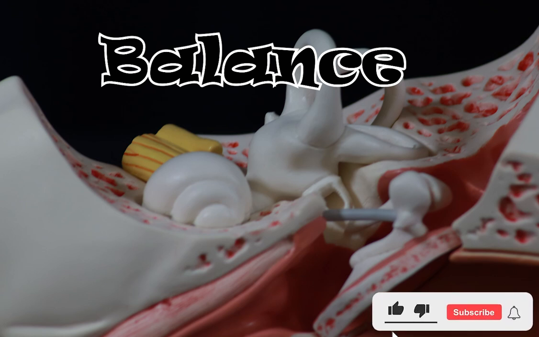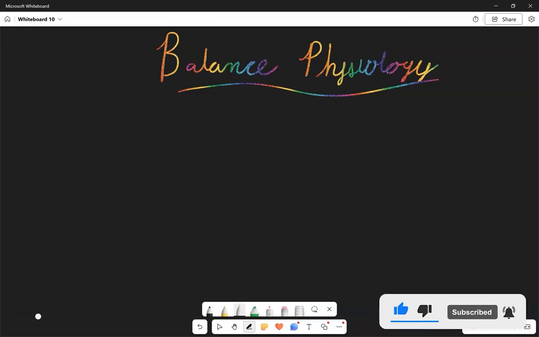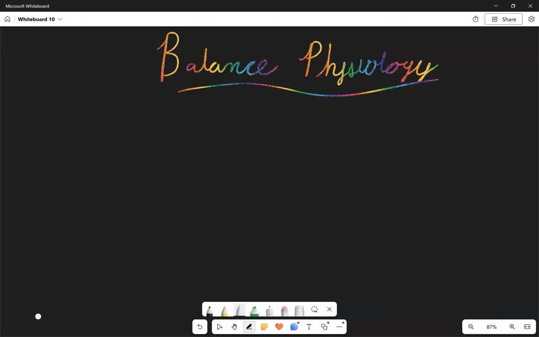Once you have a basic understanding of how hearing physiology, or auditory physiology, works, understanding balance is pretty similar. Inside of the structures that are responsible for helping with balance, your semicircular canals, the utricle, and the saccule, which we talked about, are in the inner ear. There are hair cells, and those hair cells have stereocilia associated with them, but they also have a long cytoplasmic extension known as a kinocilium. That's like a super long stereocilium.